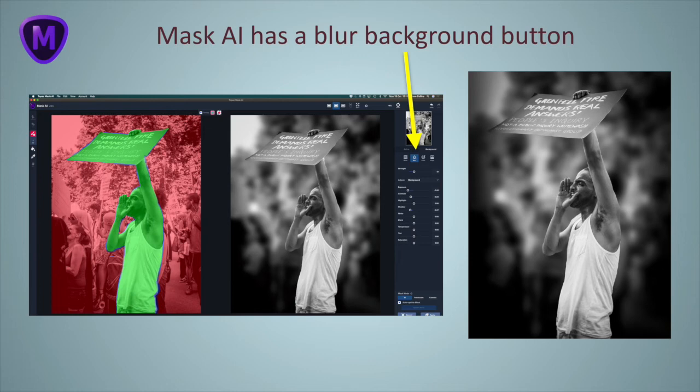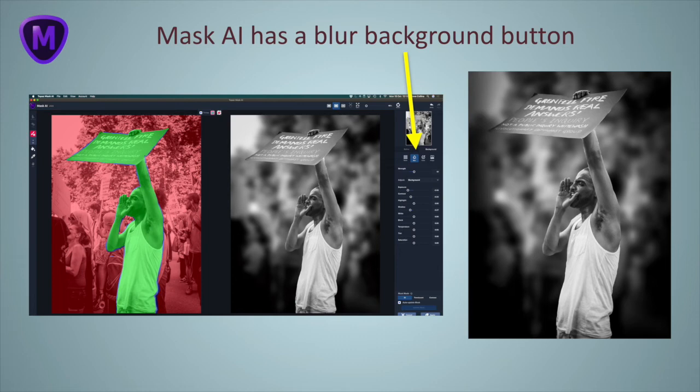So again, I've pressed the subject button. It didn't do a very good job automatically selecting the subject. So on this image, I've gone in and I've used the brush tools to remove more of the image that I don't want, and then to refine slightly more the mask around him and his sign. So I probably needed to spend a few more minutes. I was doing this for this demo, so I didn't take long on this one. I will probably have masked a little bit more of the glow around his arm that's in the air. I think it's probably a little bit too much of the white edge showing. But again, it's done a pretty decent job and very quickly.